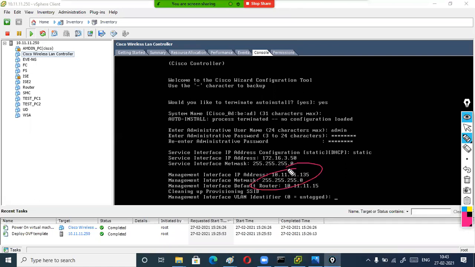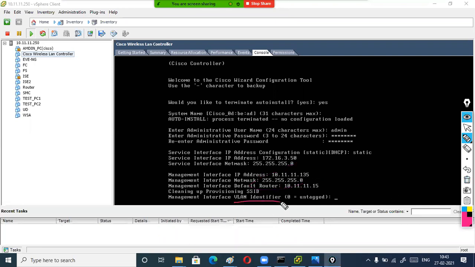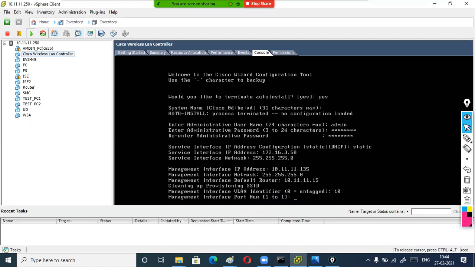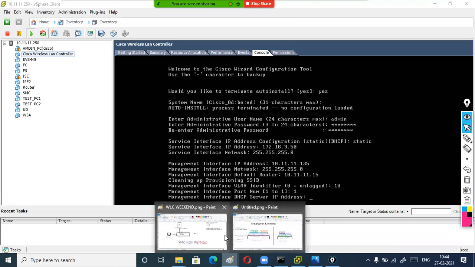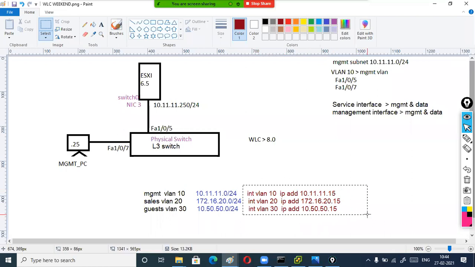Identifier VLAN tag, it is asking for management interface. For management interface, if someone wants to come, then do you want to check any tag? So currently we are in VLAN 10, so I can put a VLAN 10 tag. Management interface, if any traffic comes, it will check whether VLAN tag 10 is there or not. Interface management number 1, put it there. My DHCP server IP, you remember, these IP addresses will also be used to configure a DHCP server on my switch itself, right? So these IP addresses will also act like a DHCP server.